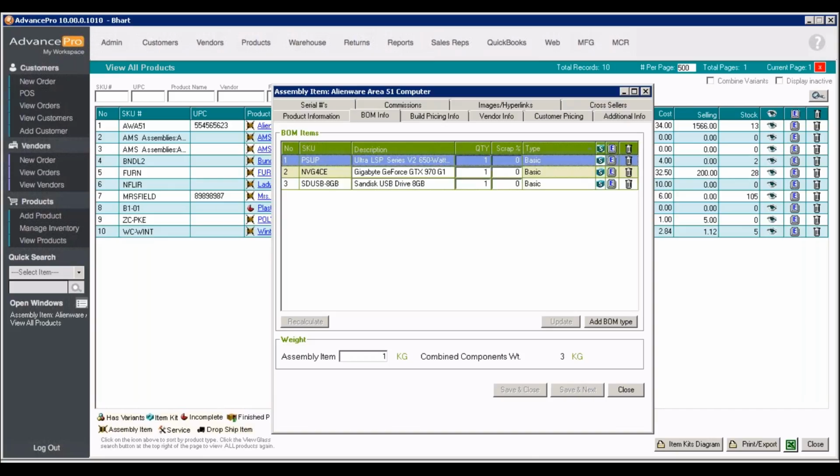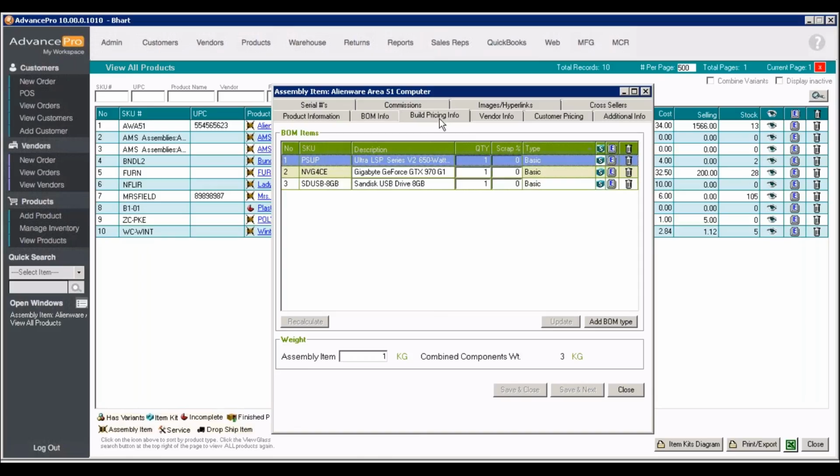Now, these different rules can all be set up for a massive amount of customization at the work order level, so we can make choices as we go to do a particular manufacturing run, or we can actually add items on the fly at the time of the work order as well. And this can all go into a really comprehensive way to track all of the costs involved in your manufacturing process. And we're going to cover the work order stage in a future session of AdvancePro University. But you do get this very robust way to see for a specific run or a specific lot what your cost was, as well as your average cost over time.